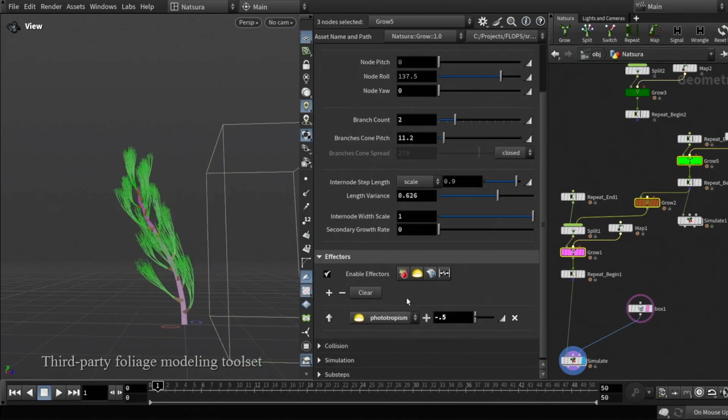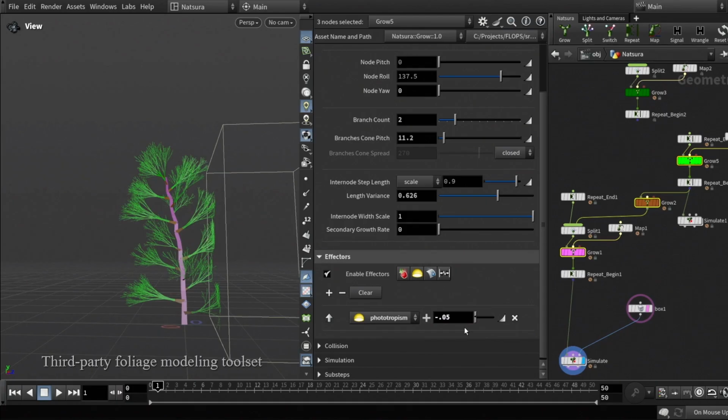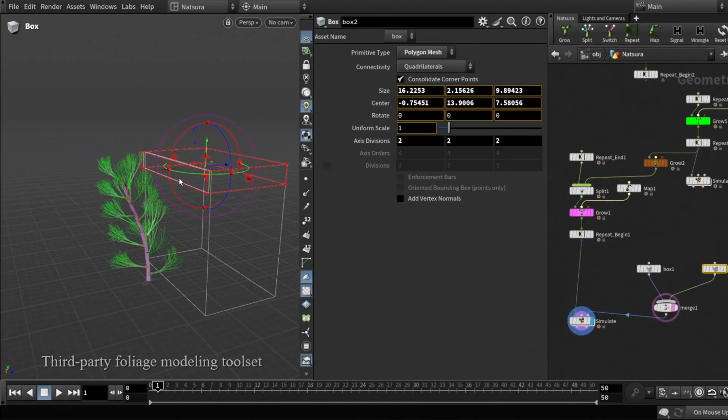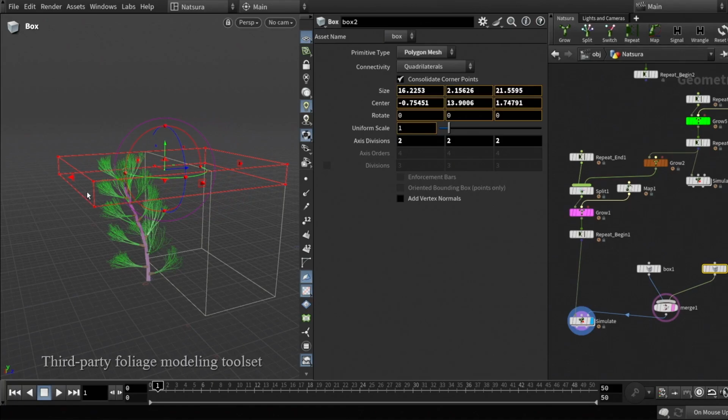And you can see over here that this component, these grow nodes, we are right now giving them this vector phototropism to follow. And we are influencing their growth behavior. Now, we can play around with the scene a little bit. We can make sure it's more of a roof above it as well. And the plant acts accordingly to find the most light.